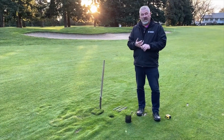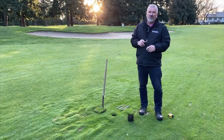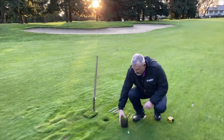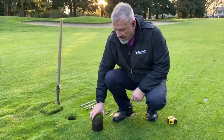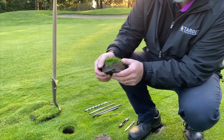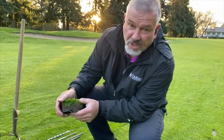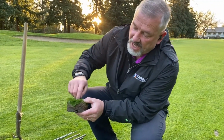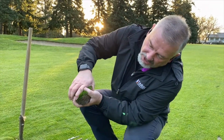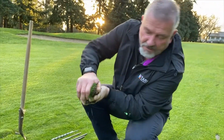One is either we can take care of the top couple inches where we have some compaction, or also some thatch. I've taken a hole changer here and I've removed a profile. And as I break this away, this spongy layer here is called thatch. It's a layer of decaying organic matter, very similar to a sponge, and it holds water. This is decaying grass clippings, decaying roots and tissue. And much like a sponge, you can see water coming out of this sponge here.